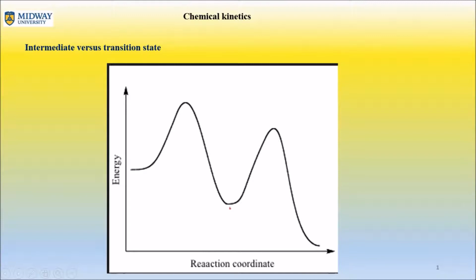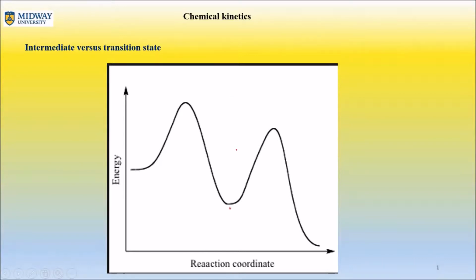They could give you a graph like this one, or I could give you a graph like this one and ask you if there is any intermediate or transition state. Some of you might be coming into my organic chemistry class, and this is knowledge you must have if you're going to come into that class. Not knowing even the difference between an intermediate and a transition state, and not knowing if there is one given a graph, just makes you look really weak coming into my organic chemistry class. So let's address that so you are comfortable with that idea as you come into my organic chemistry class.